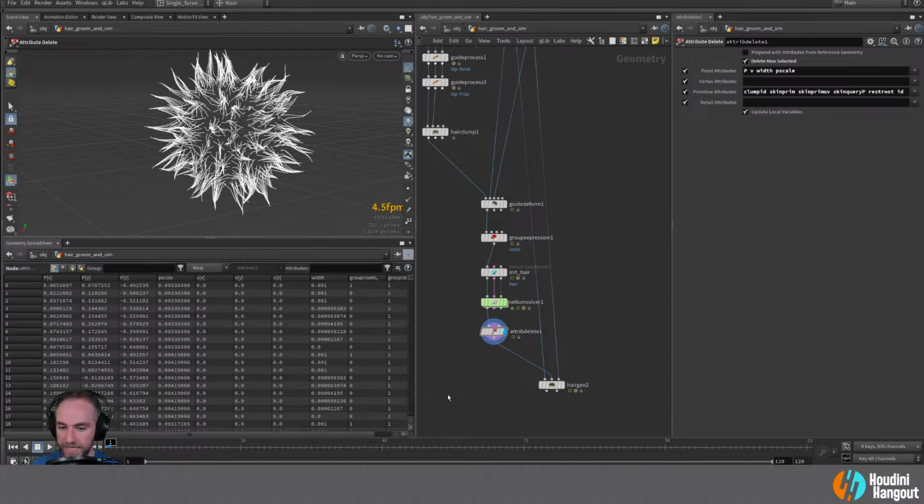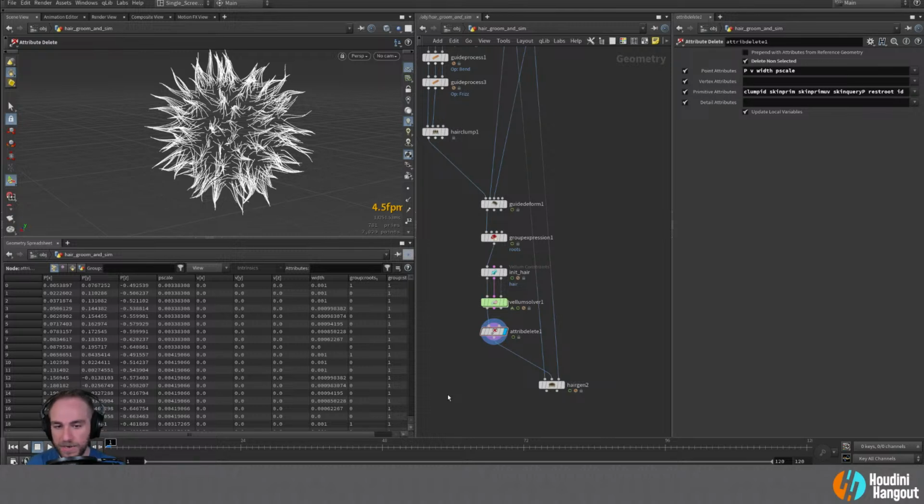I think the biggest reason to do that is for saving it to disk. When you save these things out to disk, you're going to get a huge file savings, right? From just saving that sim one way versus with less attributes on it.